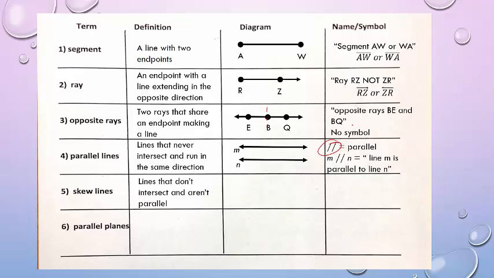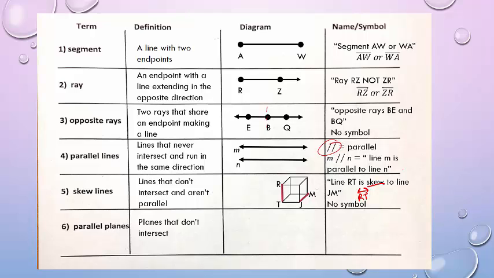Next word would be skew, and this one you probably have not heard of. They're lines that don't intersect, but they're not parallel. The best way to show you is with a three-dimensional box. So you can see that these lines definitely won't physically touch each other, but they're also not parallel. So you would just say that line RT is skew to line JM. If you want, instead of writing the word line, you can draw a mini line and write RT under it. Unfortunately, there's no symbol for skew, so you just have to write skew. And then you could abbreviate JM if you'd like to.